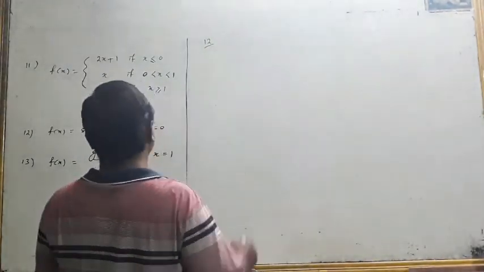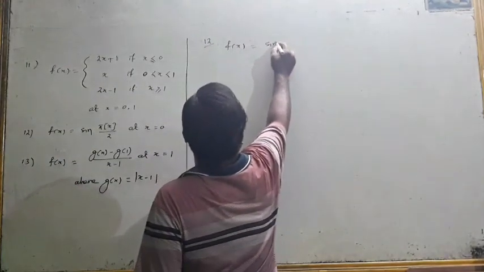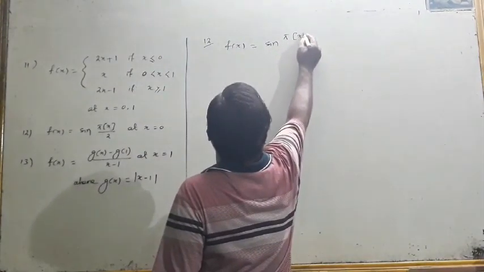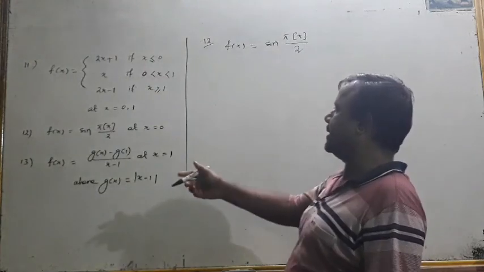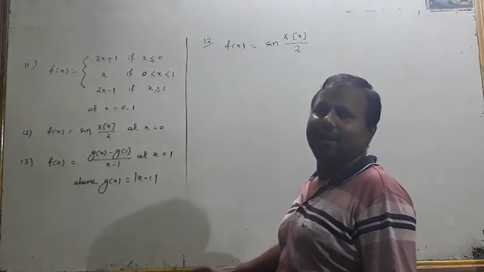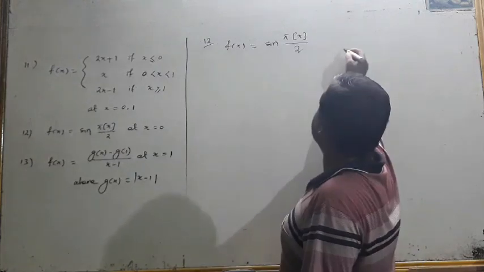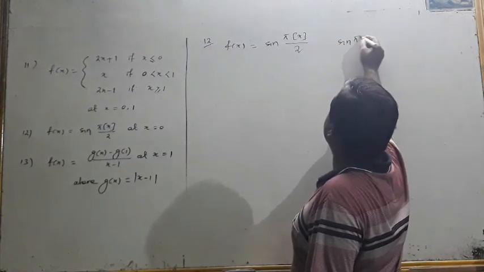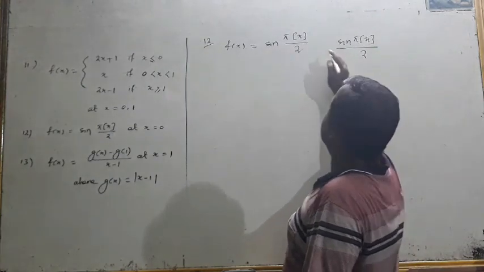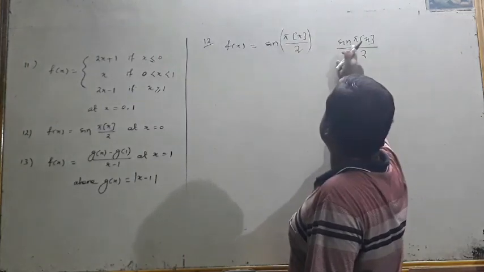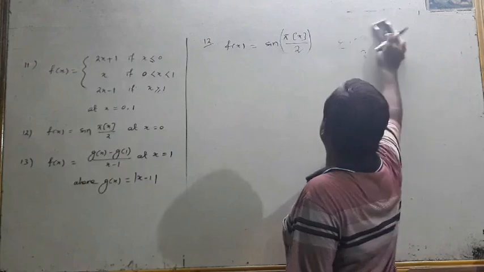Now I am telling you about the problem f(x) is equal to sine pi bracket x by 2, and we have to test the continuity at x is equal to 1. Once in an exam, I saw a boy writing it like this: sine pi bracket x by 2. Certainly this is not this. So mark it here. It is this, it is this. These two are very different from each other.